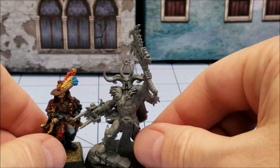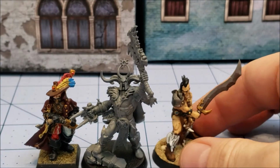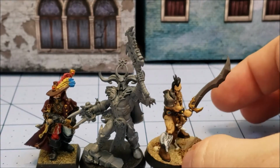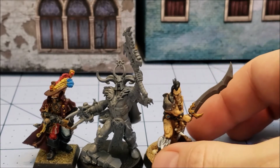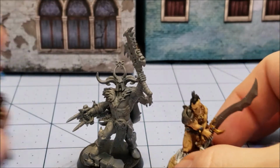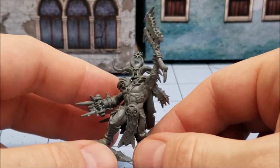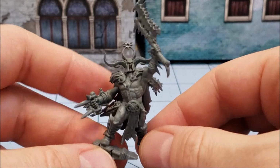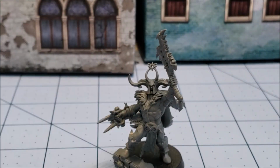I mean, he's obviously going to be imposing as he eats the heart of our poor witch hunter friend here, and even our Dark Oath barbarian or whatever they're called, tribesman, he's kind of dwarfed by the Heart Eater here, and the Heart Eater's on the 32 millimeter base, sadly. I wish he was a little bit bigger. He is not ogre size like some of the dudes from the Iron Golems. But anyway, let's move on to the first Fang, who's almost as cool, if not possibly cooler.